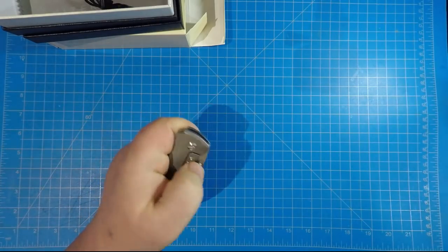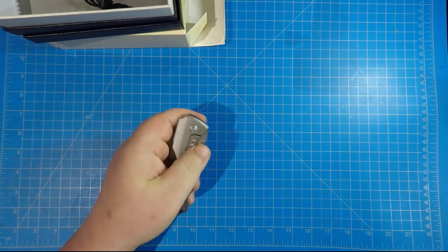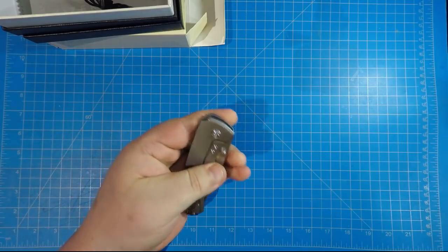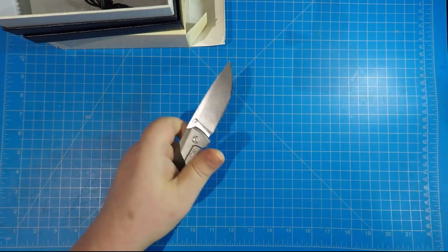The action on this thing is amazing. I cannot stop playing with this thing. I'm watching movies, playing with it, doing videos and whatnot. This thing is a great knife, and the price I got it for, like I said in the previous video, is really a great deal. And so there you go.